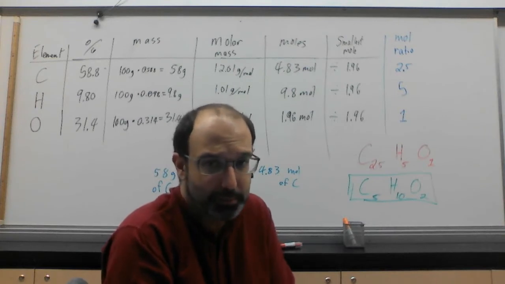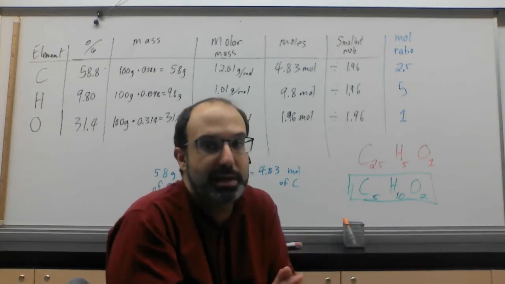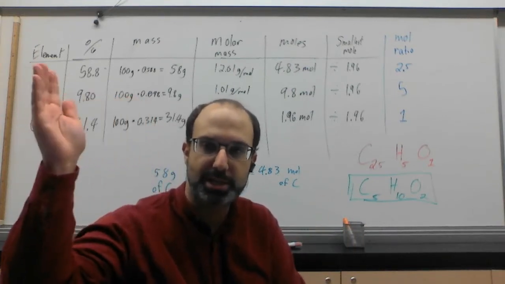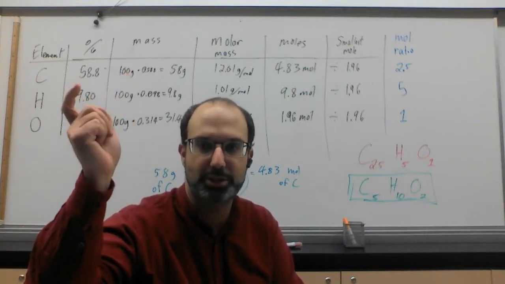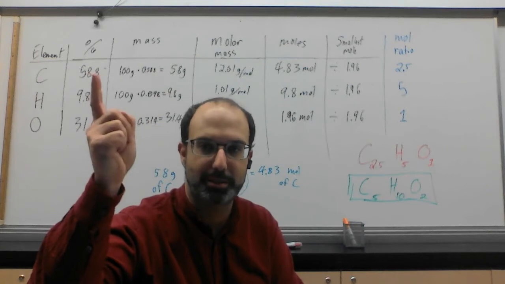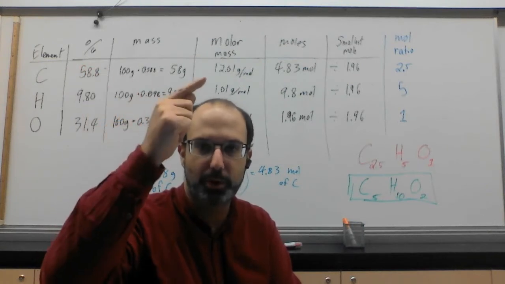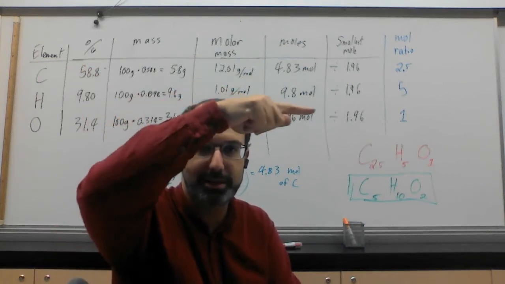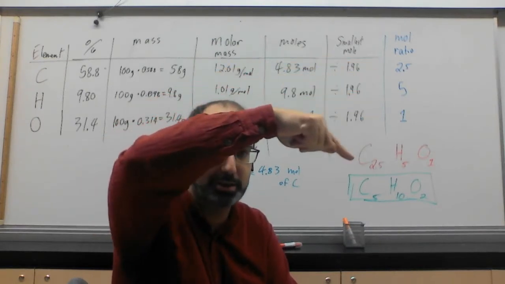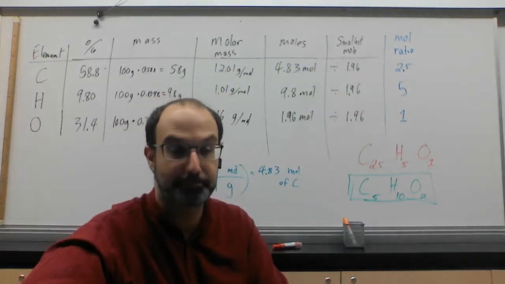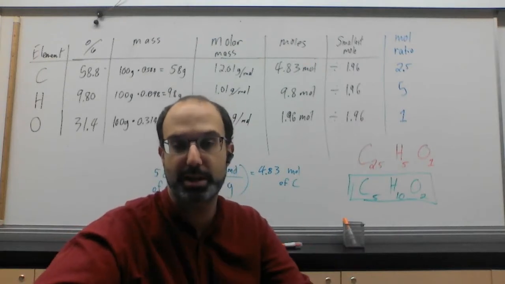So, that's how you do empirical formulas. It's pretty simple. I mean, it's a pattern. You follow the steps, you get the answer. You take the percentage and turn it into basically out of 100, which really just comes down to taking the percentage and putting grams instead of percent. Use molar mass to convert it to moles, divide by the smallest mole, in this case it was this one, and that gives you some ratios, and then you make it into a whole number in order to make the whole thing work. That's it. That's page 29.